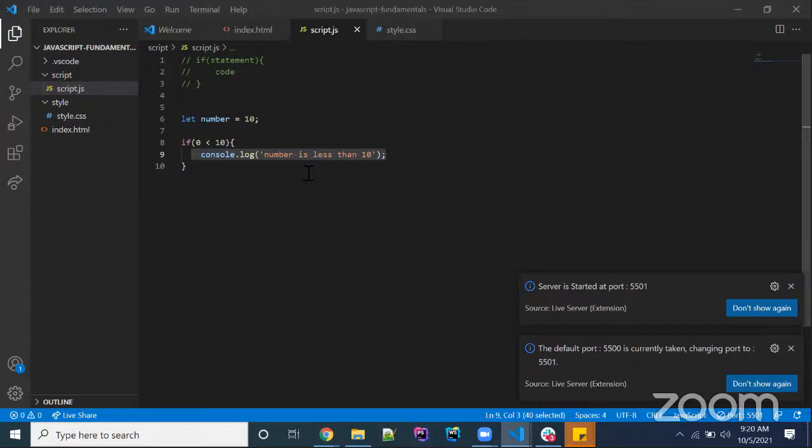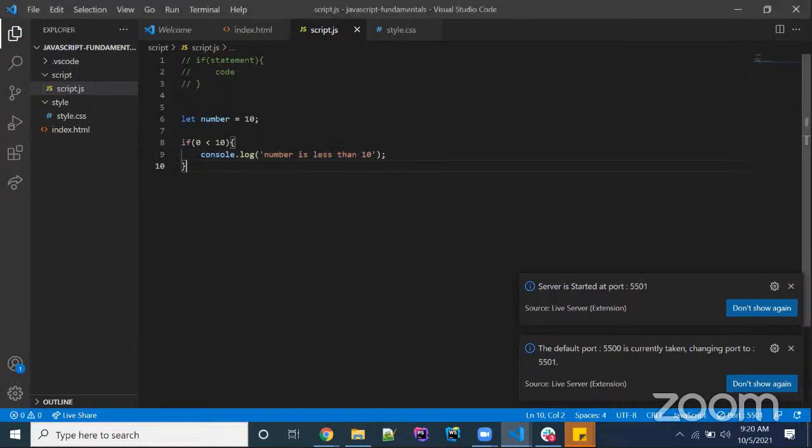So we'll see how to go about that. And I want to believe that we were taught how to use the operators, that is the equals sign, the strict equality, less than, greater than, and all that. So I don't want to go back to that again. I just want to continue with the if statement.